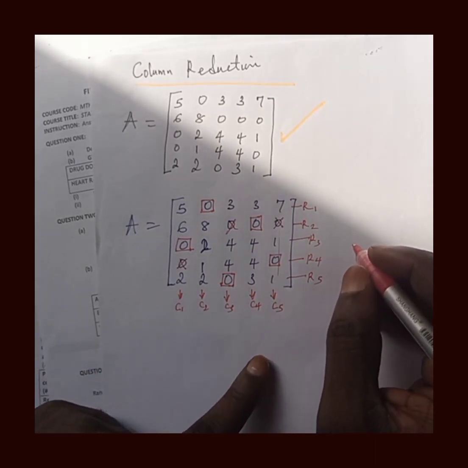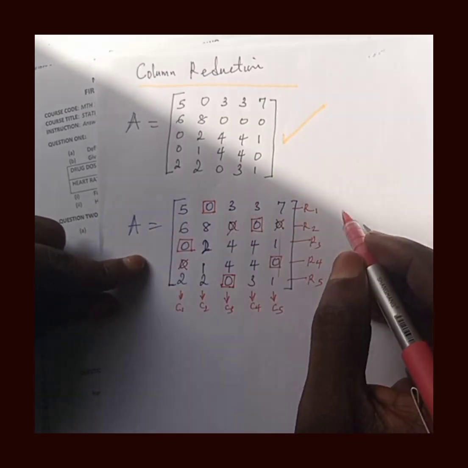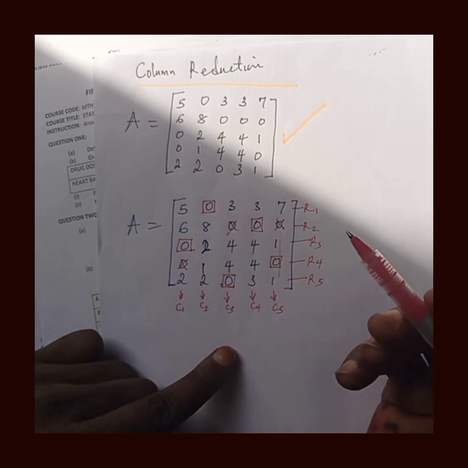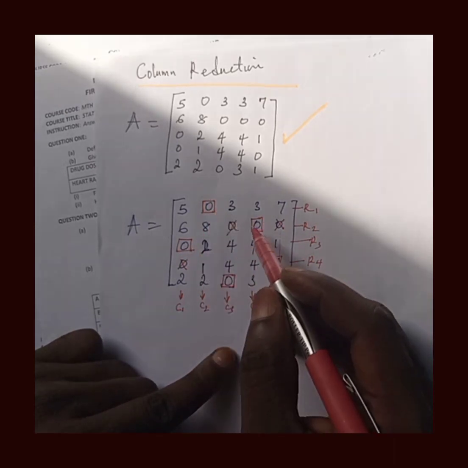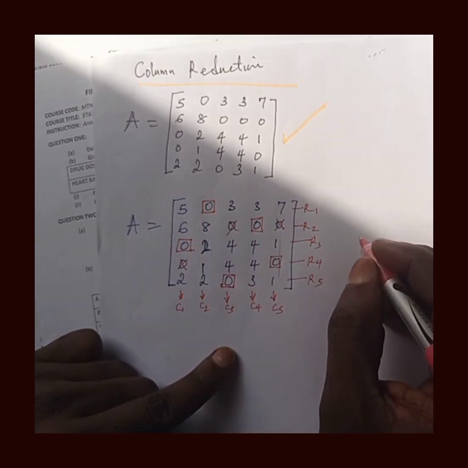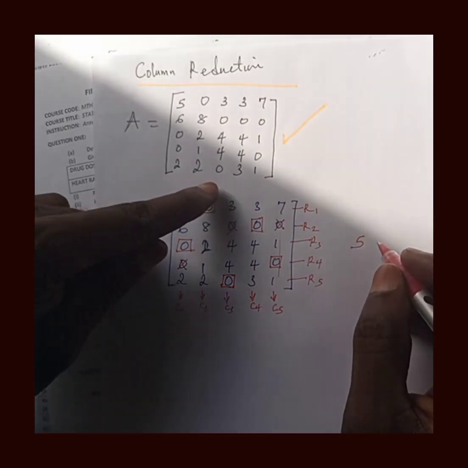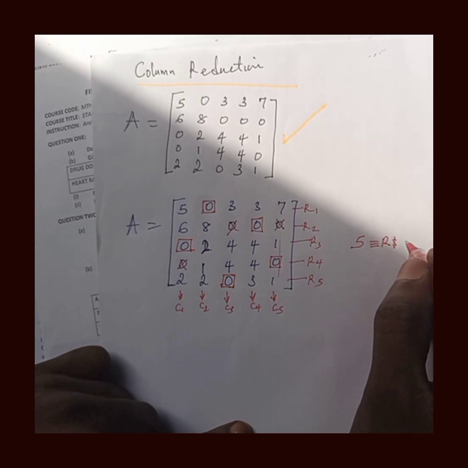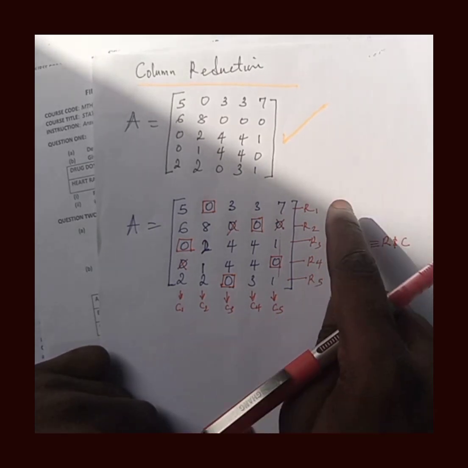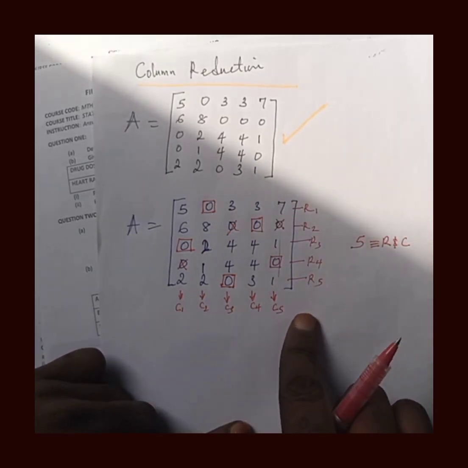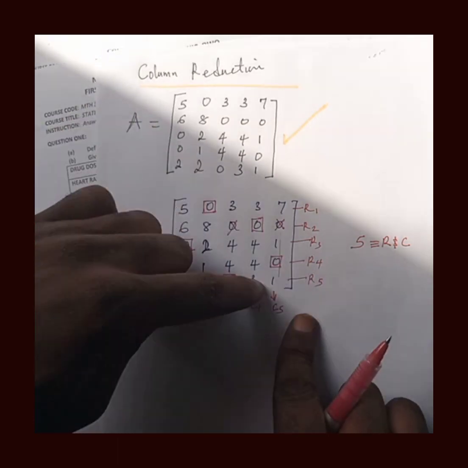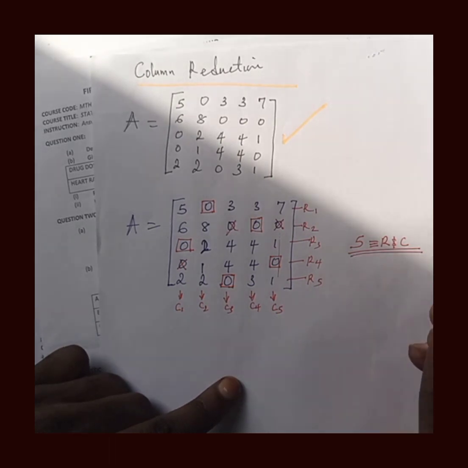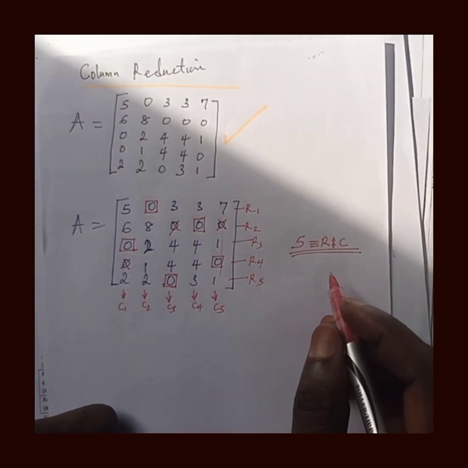That is the question. Let's check. How many rows do we have? We have 5 rows and 5 columns. Now, how many assignments do we have here? We have 1, 2, 3, 4, 5. We discovered that the 5, which is the number of assignments, is equivalent to the number of rows and columns that we have. That is, we have 5 rows and 5 columns. Therefore, we also have 5 assignments here. That means it is balanced. Our optimal solution can be taken from this place.